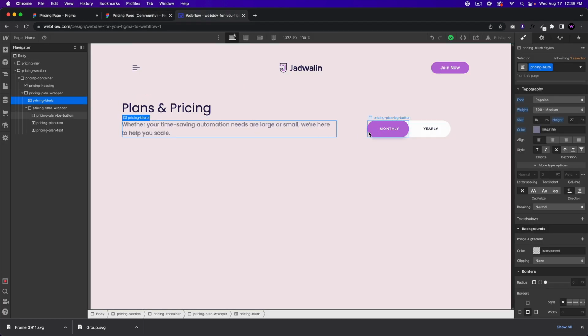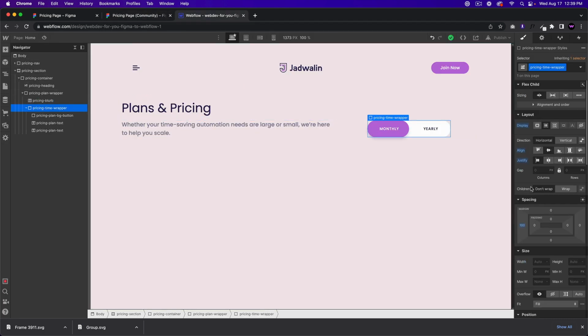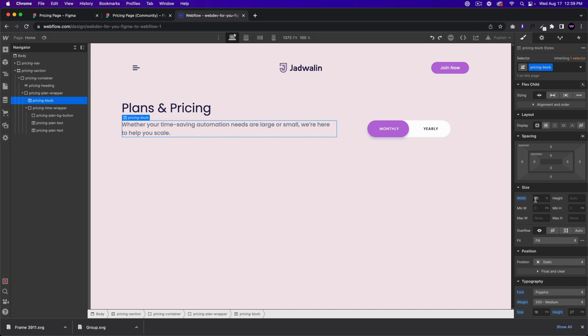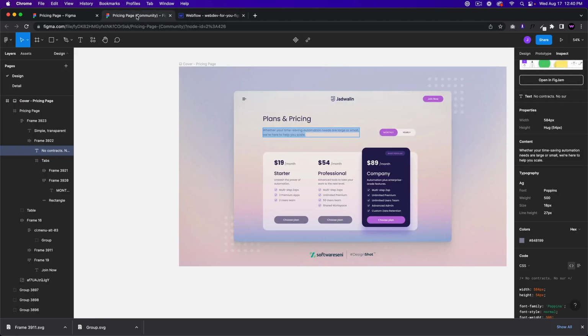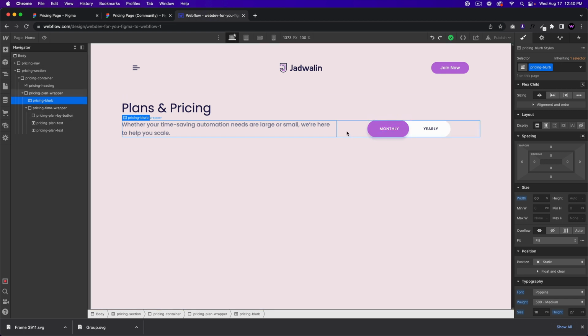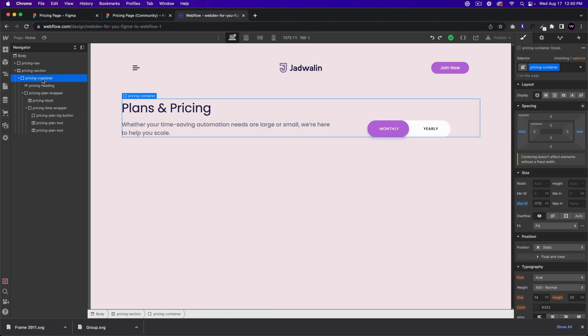Cool. So let me add a little more margin here to, nope, 60%. Let's change this to 50%. Nope. Let's see, maybe if I add, no. Join now. We are in the container, so pricing container, 1170.